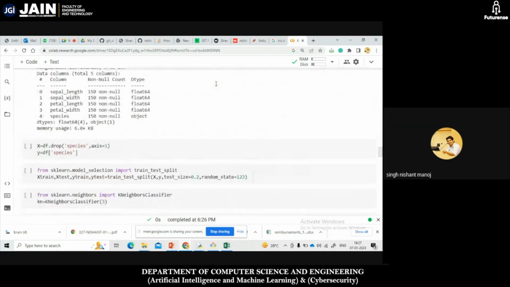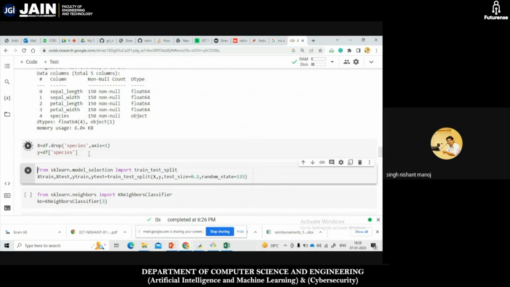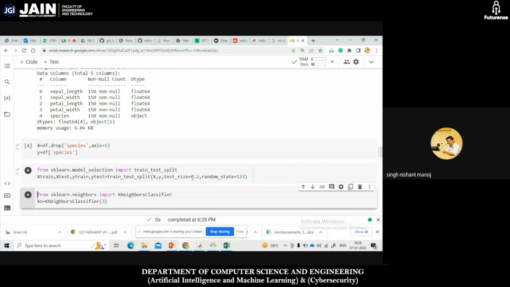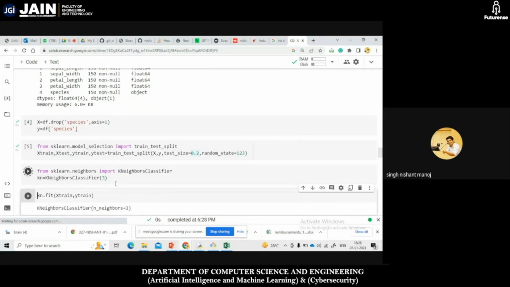And after loading this data, here we are doing something called splitting. So if you can see this, out of my 150 samples, boys and girls, I am telling it to use 80% of samples for training. Meaning out of 150 questions, use 80% for training purposes, and reserve 20% of questions for test purposes. And then here I'm applying a machine learning model.